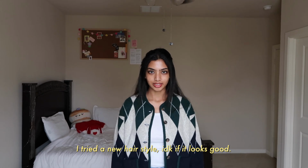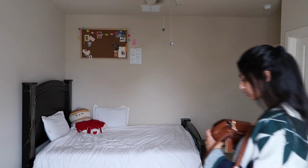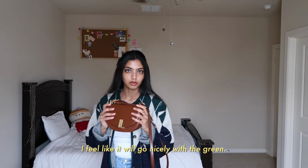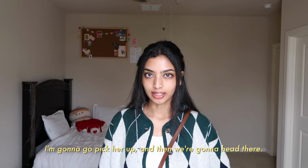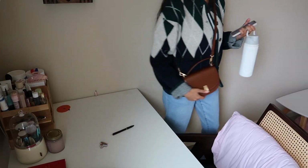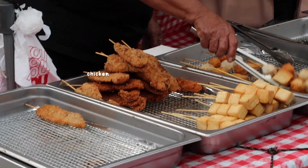I tried a new hairstyle. I don't know if it looks good. It kind of looks like I just put my hair up, but oh well. I think I'm gonna wear this bag. I feel like it'll go nicely with the green. I'm gonna go pick her up and then we're gonna head there. I almost forgot my lip glosses. I think that's it.